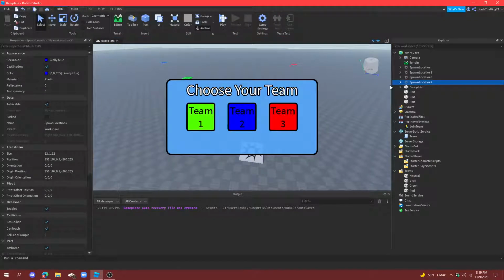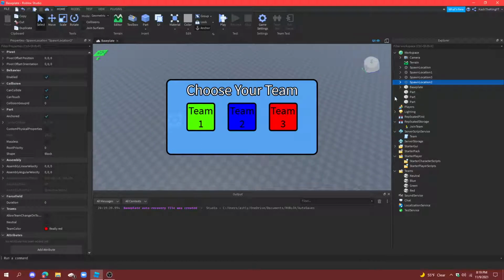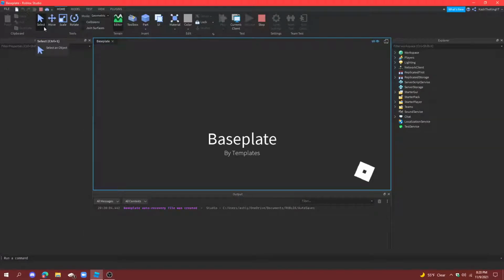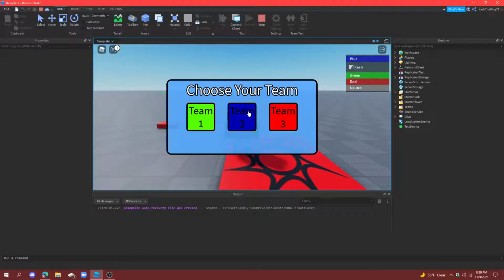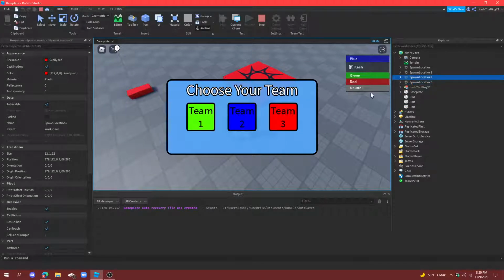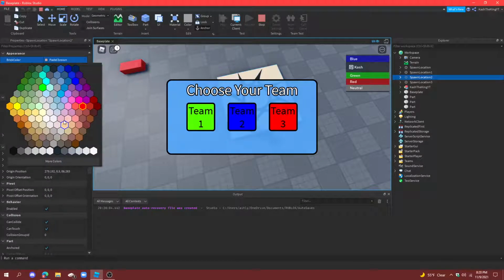Okay, wait, spawn location 2 needs to be spawn location 3, and spawn location 3 needs to be spawn location 2. Now, it says I'm on blue team, but then this one, oh, it's just the color, my bad.